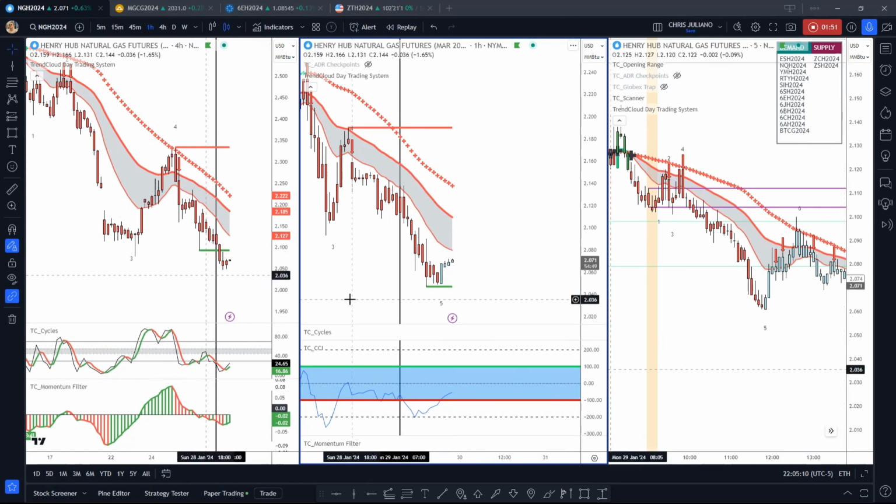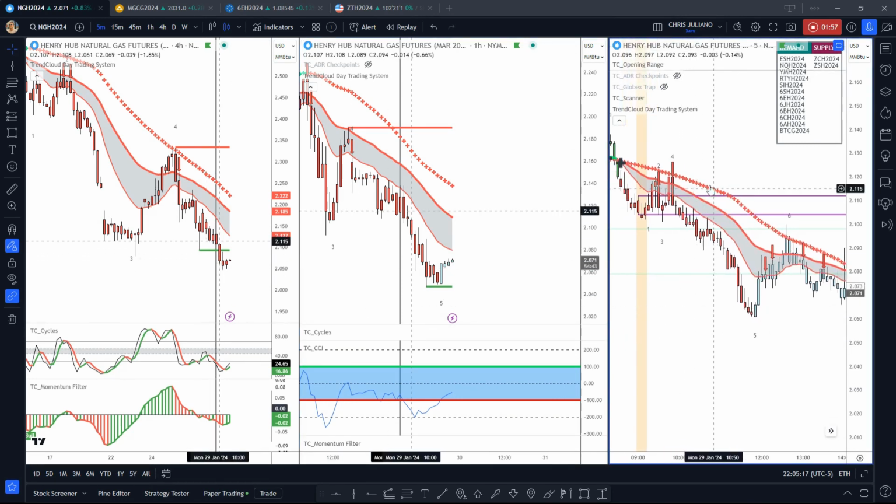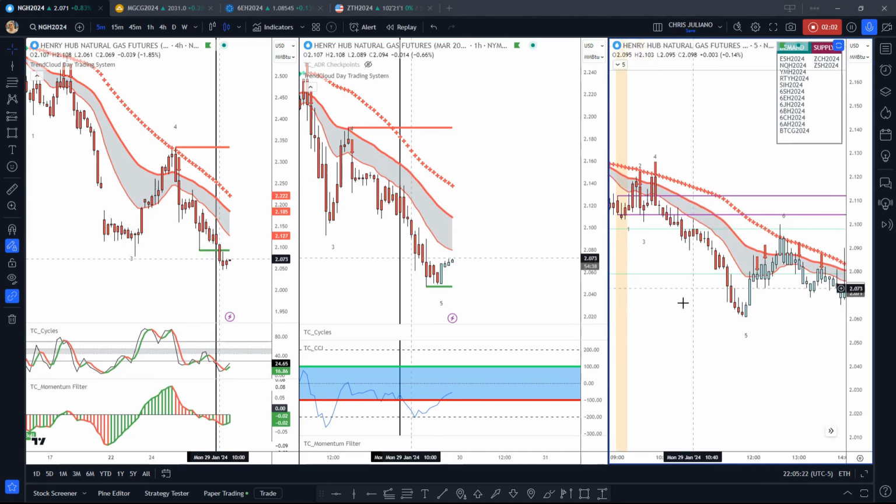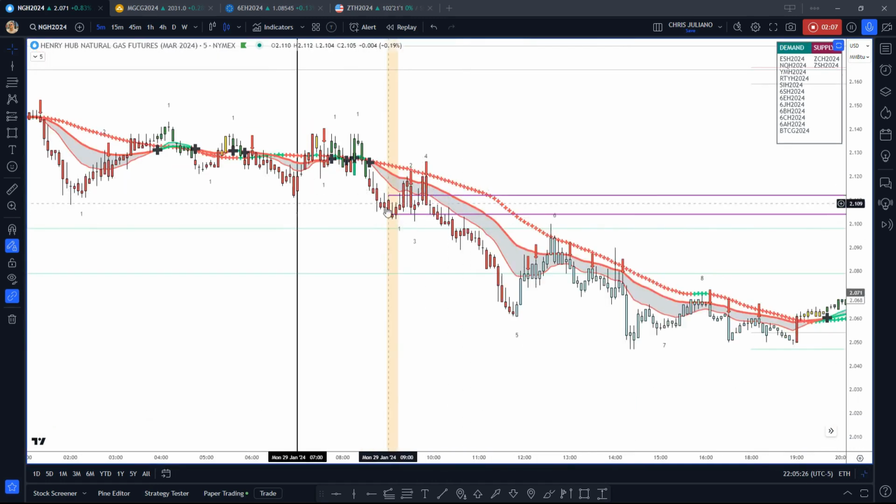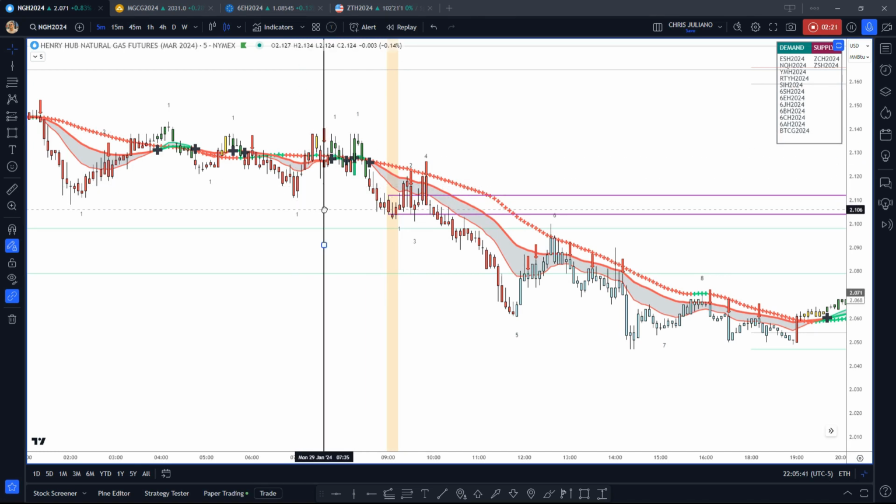With that information, we can apply any strategy that we want now. So go over to your 15-minute chart or 5-minute chart, right? We're using the 5-minute in this case because the trend cloud opening range takes place on the 5-minute breakout, right? So this is 9:05 in the morning. That's when this forms. But right here on your 5-minute chart, look what we get. Right there, 7:35 in the morning, there's your first trend cloud signal. Remember, the strongest trend cloud signals happen between 7 a.m. and 11 a.m. Eastern. Don't forget that.